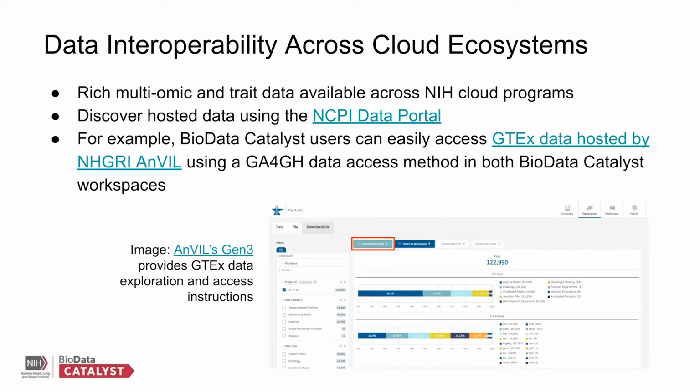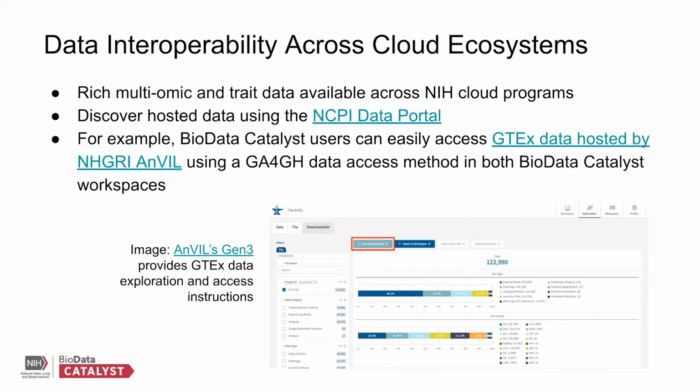When you use a BioData Catalyst workspace, you also have the potential to leverage data that's hosted in other NIH cloud ecosystems if you have access to those data sets through their data access mechanisms. These other NIH cloud ecosystems have rich multi-omic and trait data available, and you can discover data that is currently hosted in the cloud using the NCPI data portal, which is linked in this slide deck that you'll be able to access later.